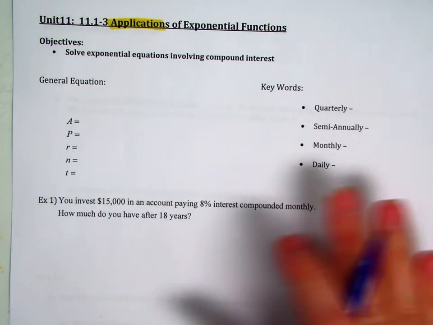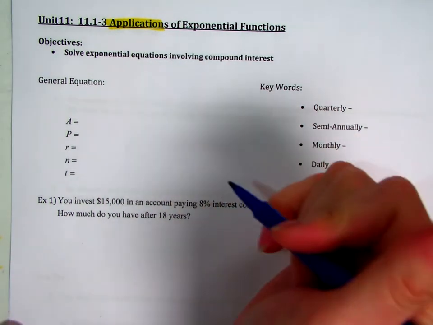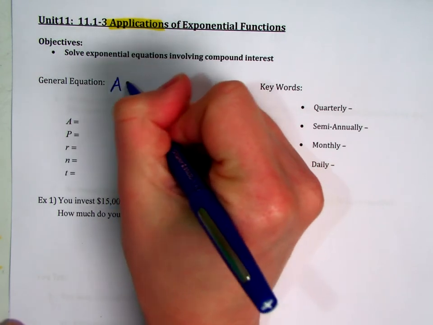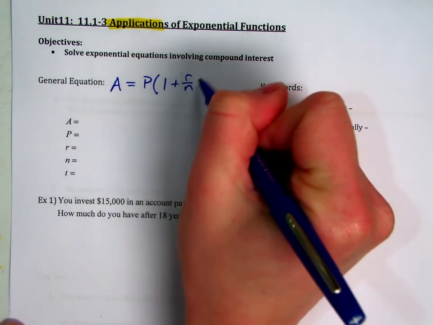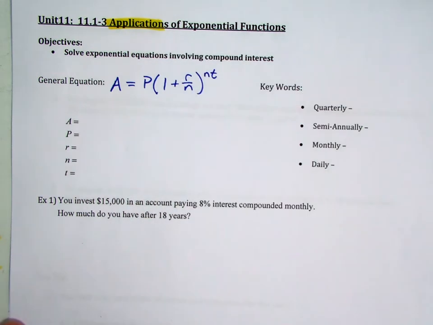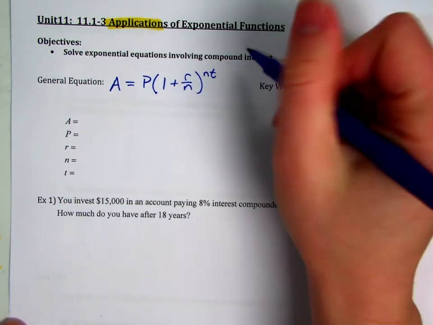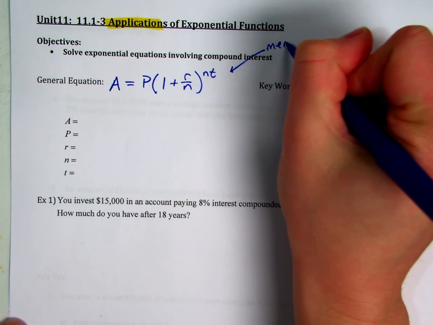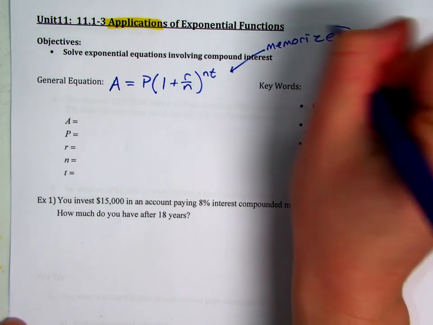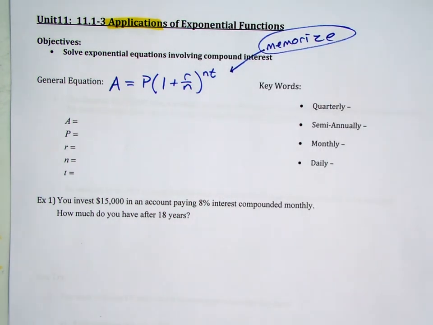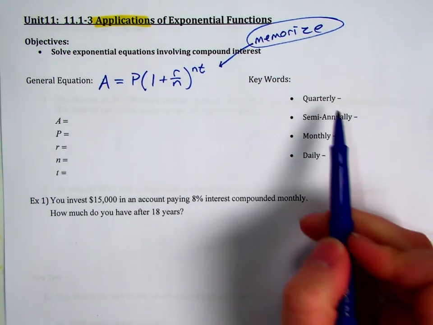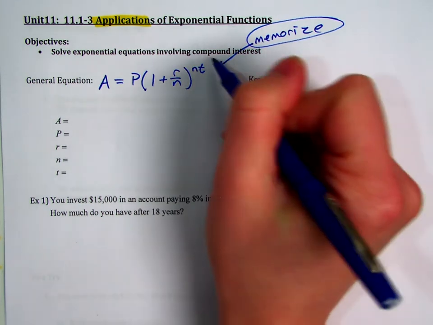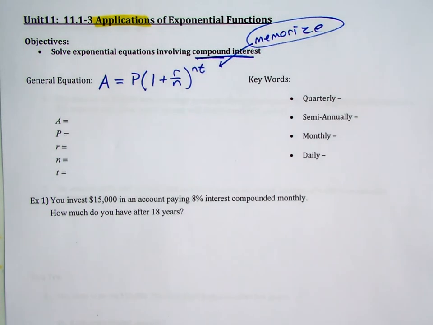to know. The first equation is A equals P times (1 plus r over n) to the nt. Now you're going to need to memorize this formula because you're going to need to know it for the quiz, for the test, and it won't be given to you. So you need to make sure that you memorize it. Okay? And this formula is used whenever we see things like interest being compounded, right? So compound interest is what this is for.